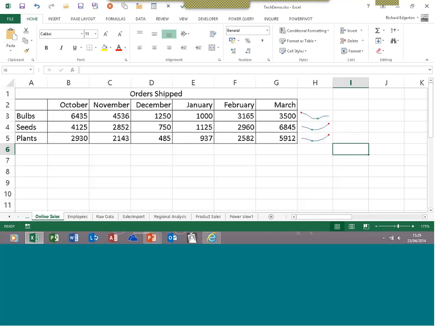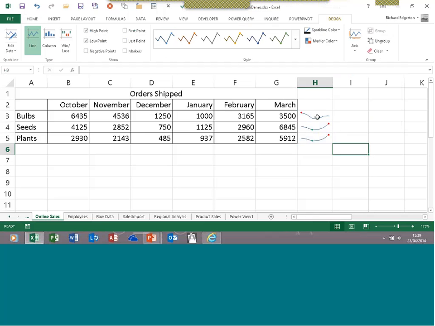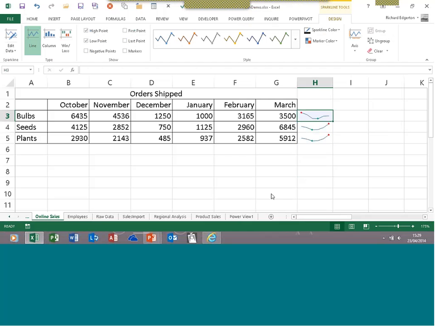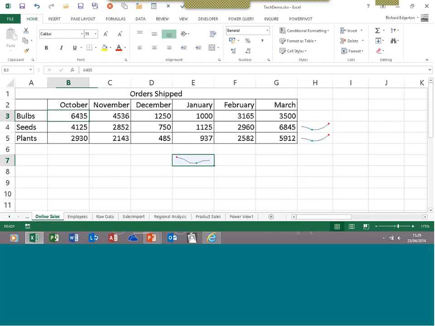These also sit as a group. I select one, they become a group. But if you perhaps want to almost dashboard these, pull these out, take them into different places, that's fine. You can select one, and with the Sparklines, you can then go in with the right click and ungroup that. I could then take that somewhere else if I wanted to and drop it and play with that, label it up. But it still retains a connection to the data. So if I come in here and we make an update to the data that's sitting there, let's make this a big change, you can see it updates that Sparkline, but just that individual one.